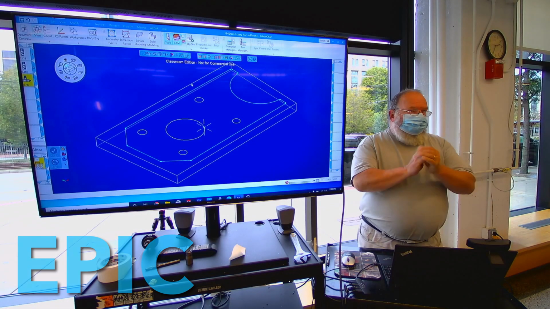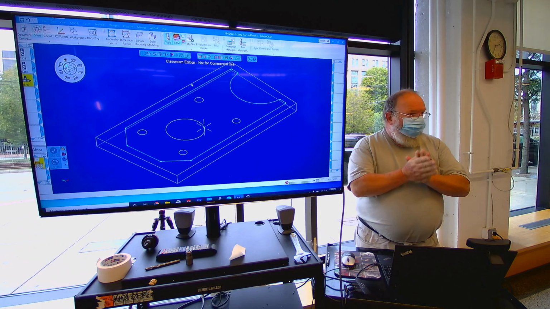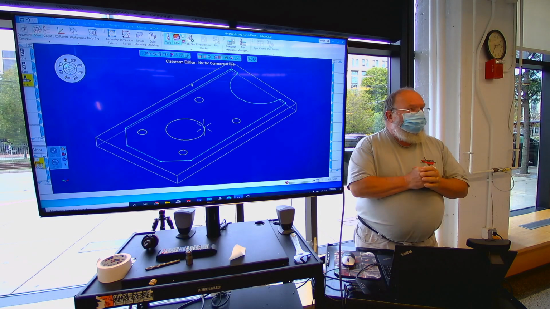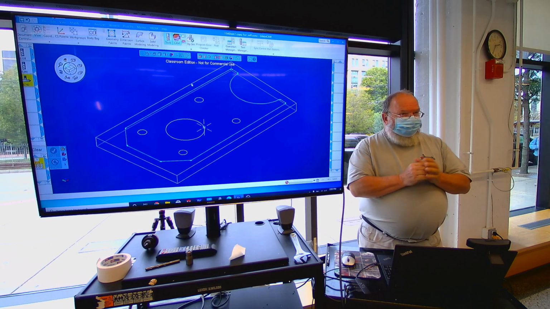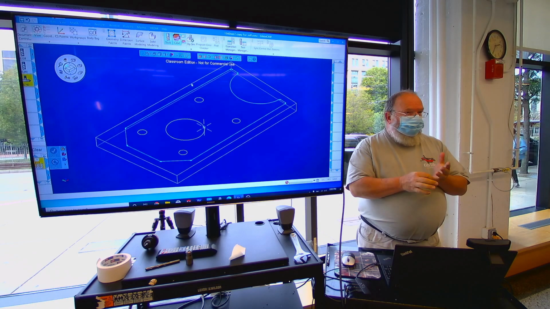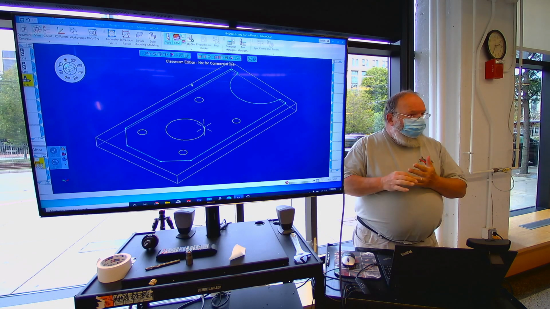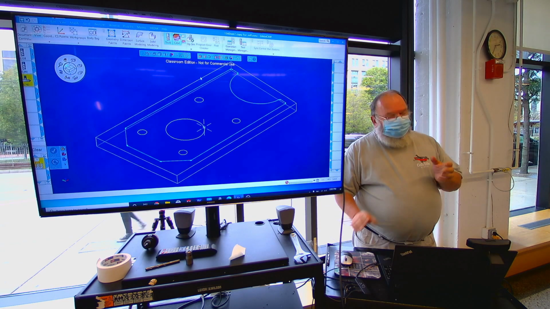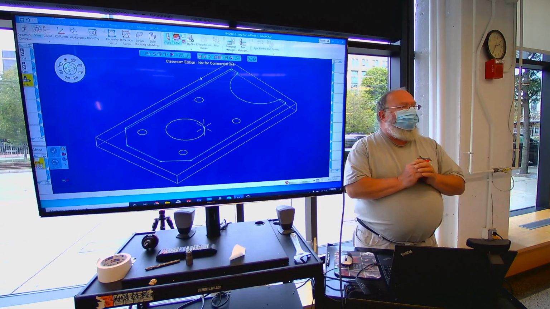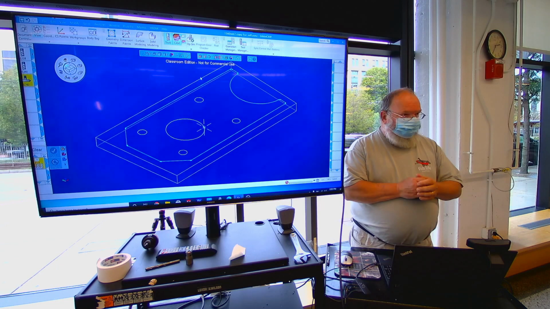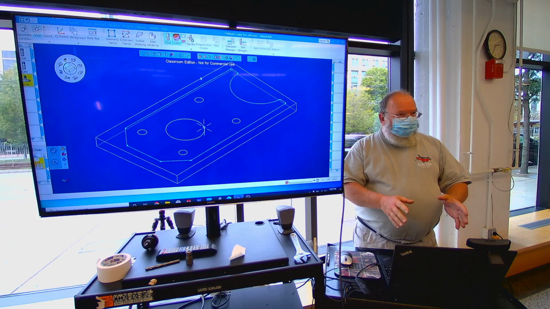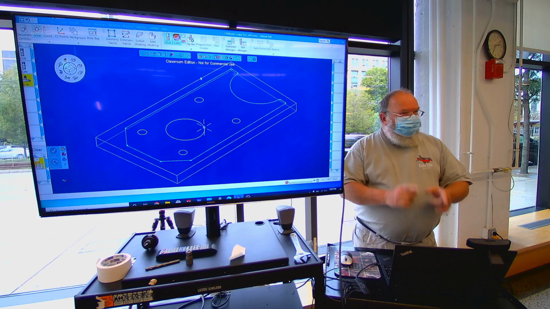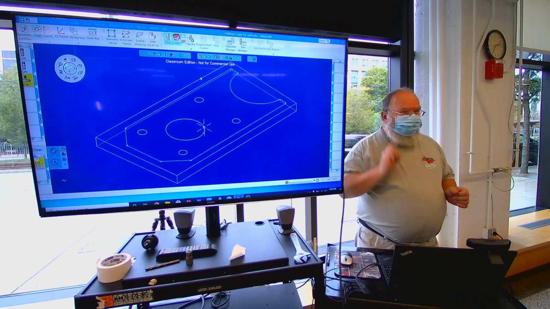CAD CAM. You've all heard the phrase. All you've dealt with up to now is CAD, right? Either SolidWorks or that other one. I think you can tell which one I prefer. But anyway, I want to deal with CAM now, the second half of that phrase, computer-aided manufacturing. I want to get from your design through my CAM system to that machine and finished part.